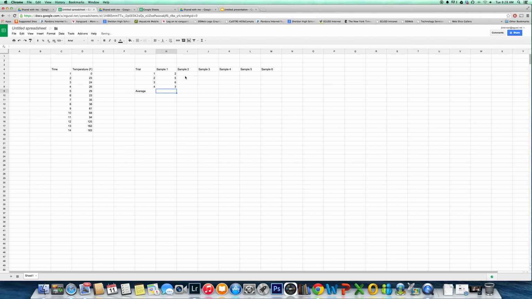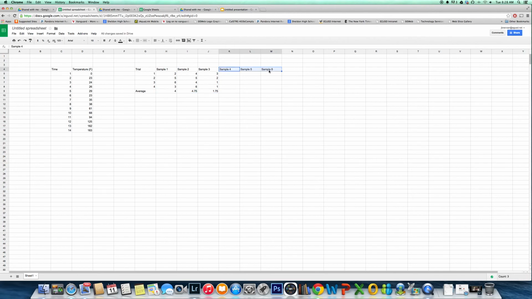So here's all my data. So now maybe this one's 4, 5, 4, and 6, and do 3, 2, 1, and 1. And what I'm going to do here is I'm going to say equals. I'm going to create a formula, average, and you can just click that button there if you want, and then you can just highlight this data right here, and that's the average of all this data. And then I can just pull it across, and it'll do it for all of them.